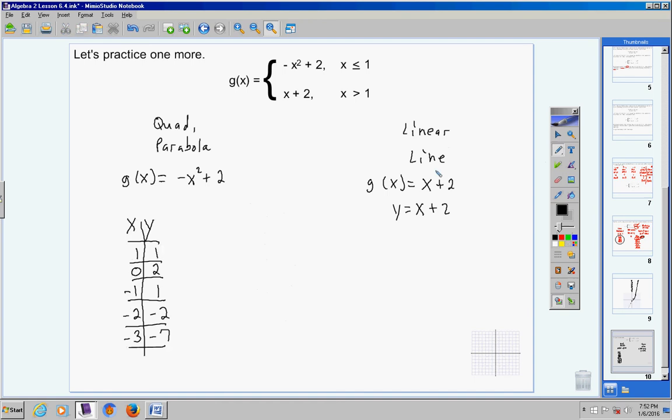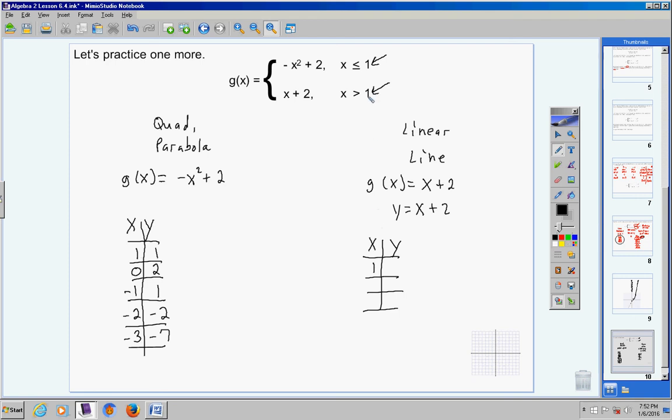Now, let's take a look at this function here. It's a linear graph. It's a line. So really for a line, I only need 3 ordered pairs. That's pretty simple. And my constraint is x greater than 1. But remember, you always start with this first number, whether it's equal to or not. Always. Whatever this number is, you put it here.